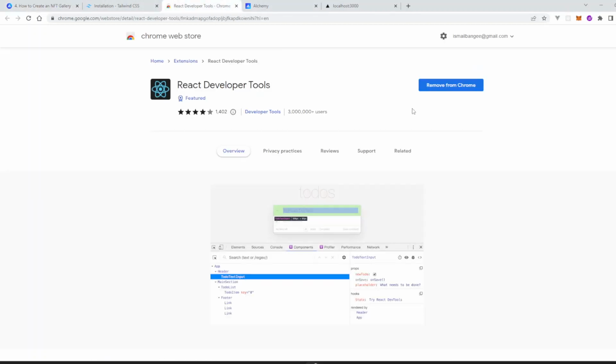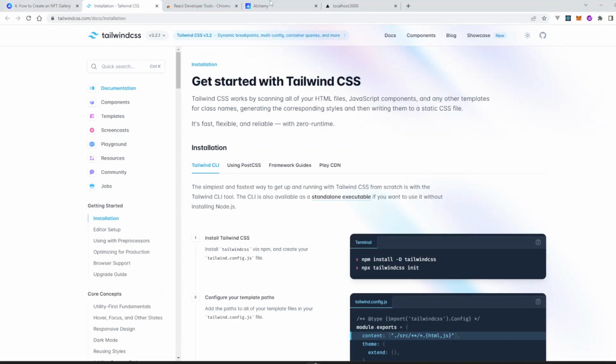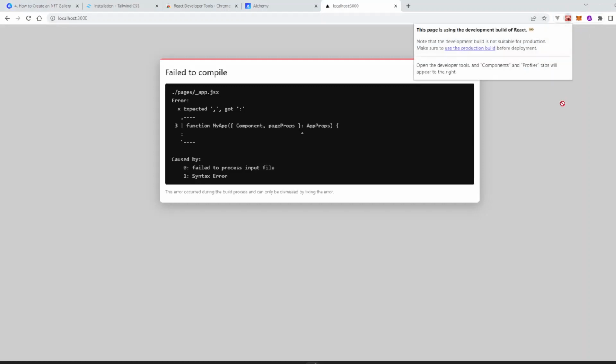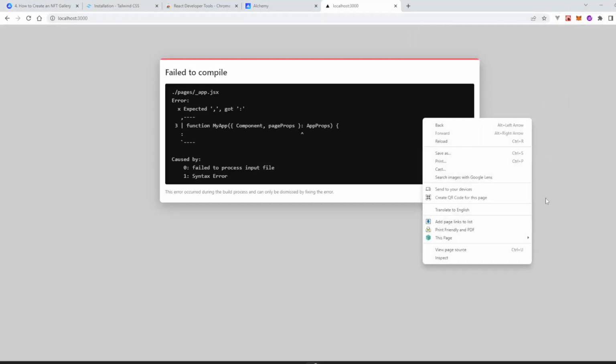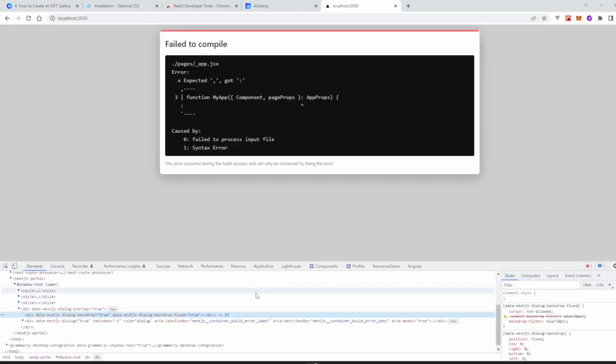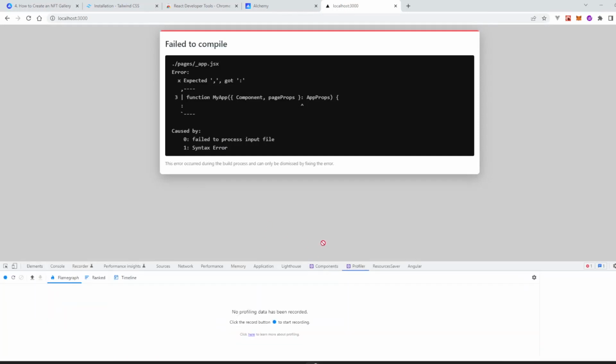So let's see. I already have a developer tool here. Here it is. And then inspect. Here we can. Here it is.